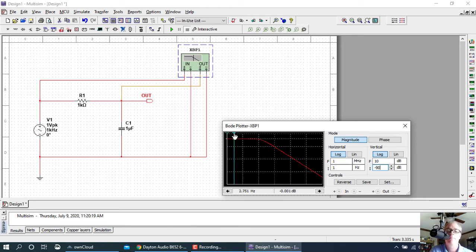As we begin to move up in the circuit, you can see that now we're at about 10 hertz. And the signal has gone down just a little bit. Nothing really detectable by sight or ears or in the real world. Going down negative 0.018 dB is really nothing. So it hasn't really gone down. And you'll notice just by looking, at some point it begins to start to fall, like so. And then it looks like it begins this descent.